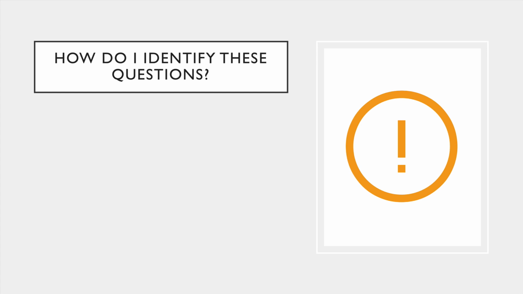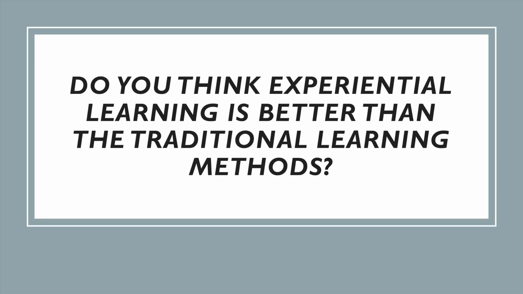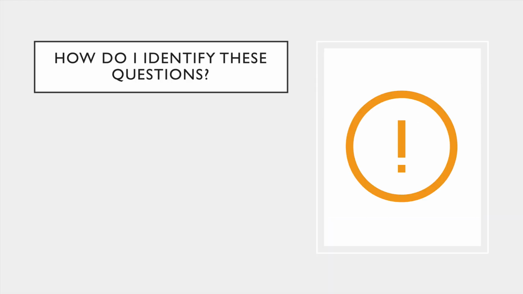First, how do I identify these questions? Okay, the first thing is you have to write the correct type of template, and that means you have to identify the type of the questions. The question we are dealing with here is called agree and disagree question, or the template that I'm going to use here can be applied to agree or disagree type of questions.